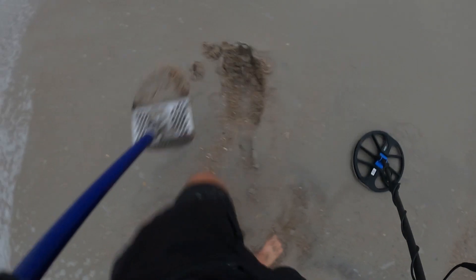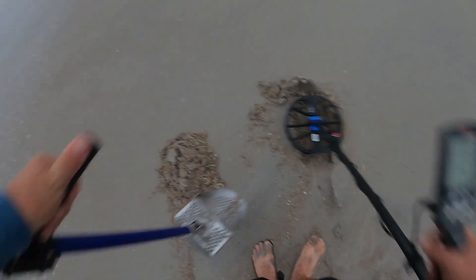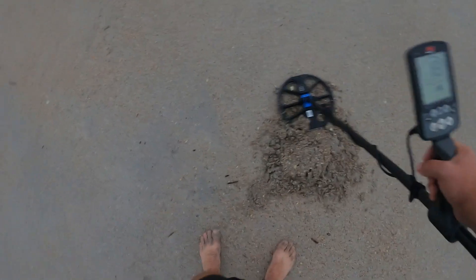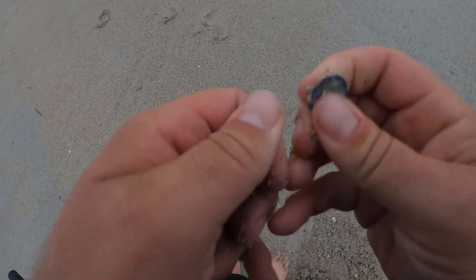A little competition just showed up too, so we gotta start moving quicker. It is — oh wow, I thought it was like a ring for a second — it is a ratty old penny. I don't think it's valuable, but let's hang onto it. Just talked to another detectorist here, and as I went to start hunting again another detectorist came out, so they are privy to this storm being done.